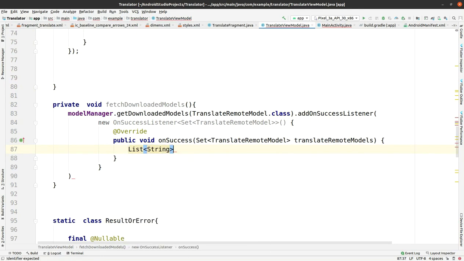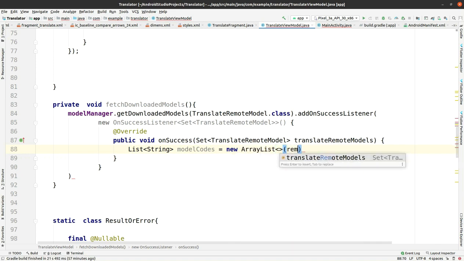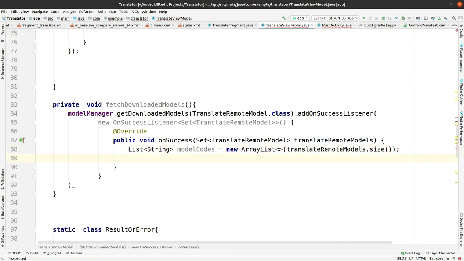If the model is already downloaded, then within the on success function there will be a list of template strings, and it will be named model codes. And for the ArrayList, the translate remote models size will be given as the ArrayList parameter size.